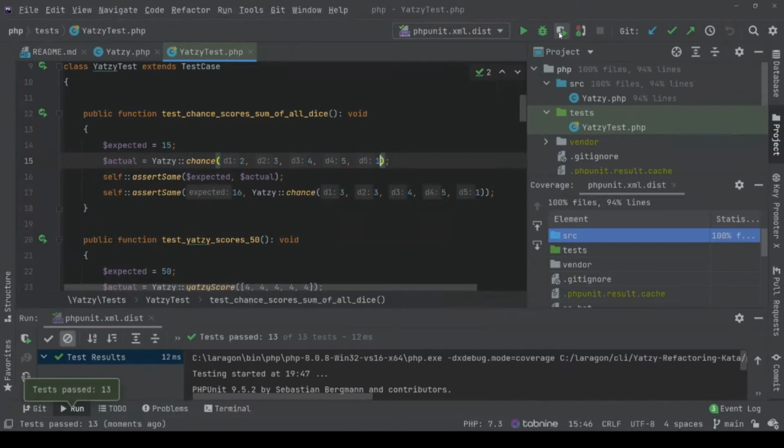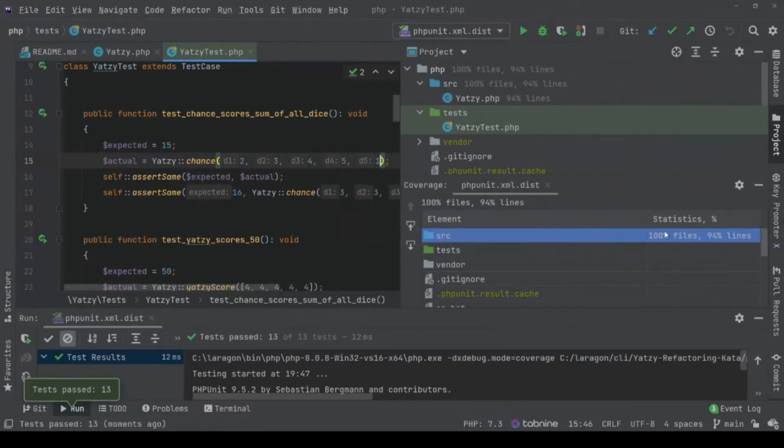And that's telling me that the SRC directory has got 100% coverage of files, but only 94% of coverage, 94 lines of code of coverage.